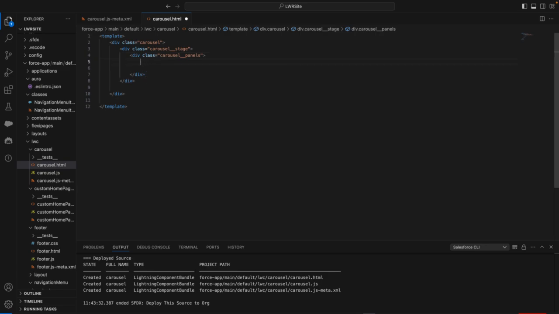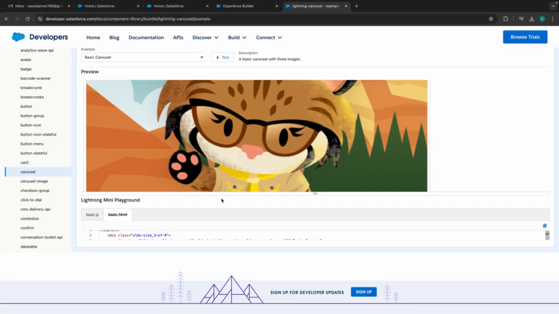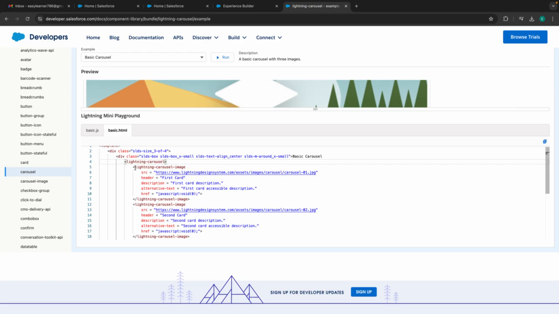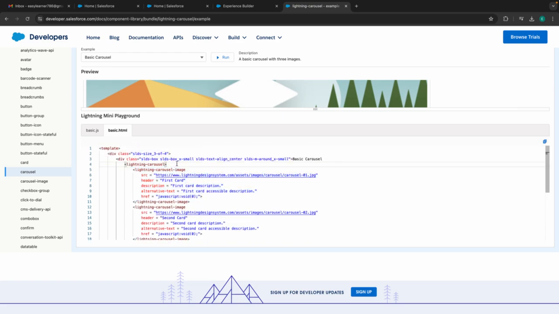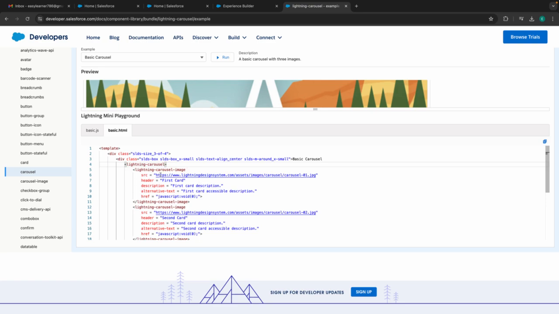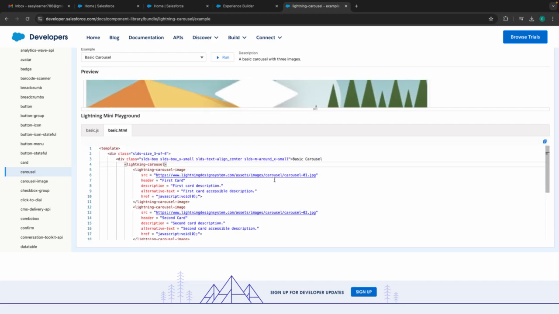See, if you go and check in the lightning carousel code, here we have to give the image every time, right? So in lightning, we can have one template tag, and then inside this we can just iterate those images. But here it's only 3 images, so we can just put the code. But what if we have some 10 images?